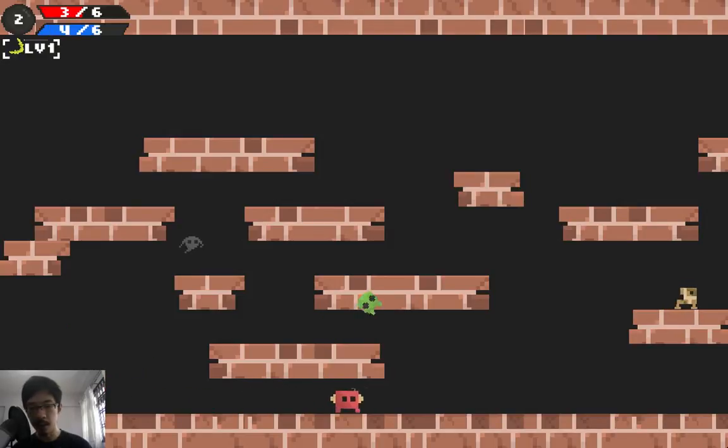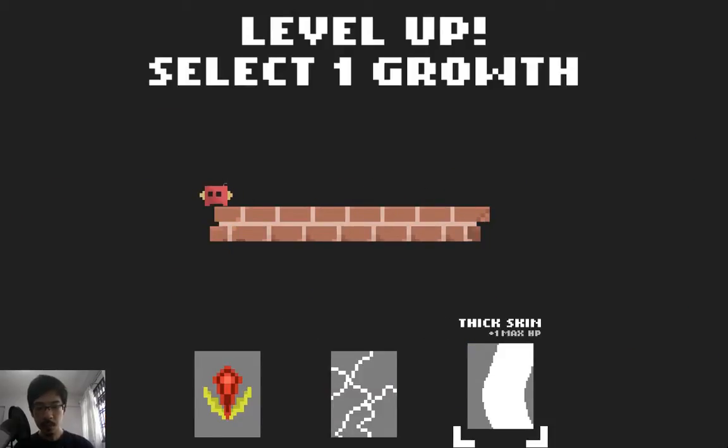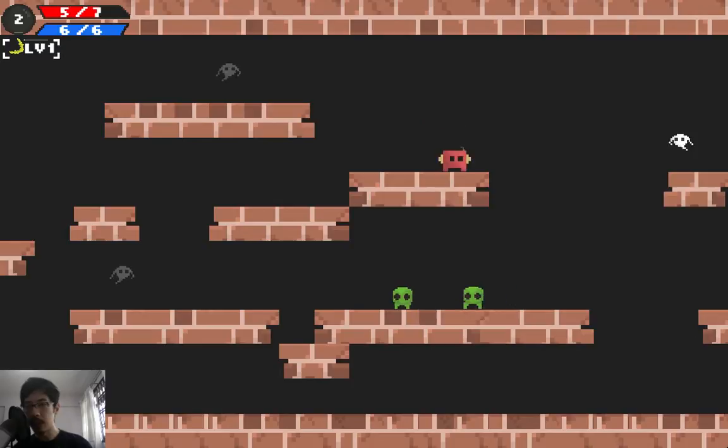Okay, that was close. Okay, now that is what I call kiting, which is retreating while sneaking in attacks. Okay, let's get some health back.